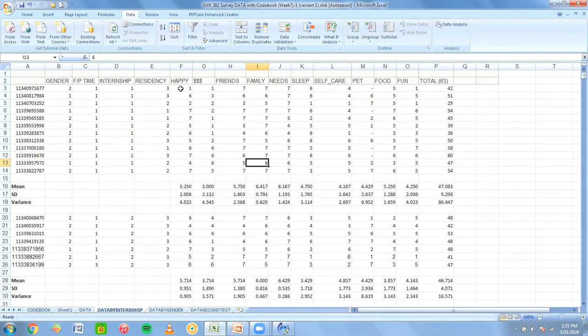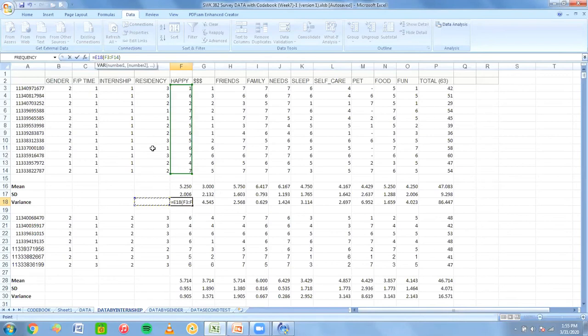I would want to take both groups and look at their happiness and calculate their variance, right? So here I've used the variance function. I've selected my group 1 happiness scores, and I've calculated, oops, I've calculated their variance. And I just messed it up.